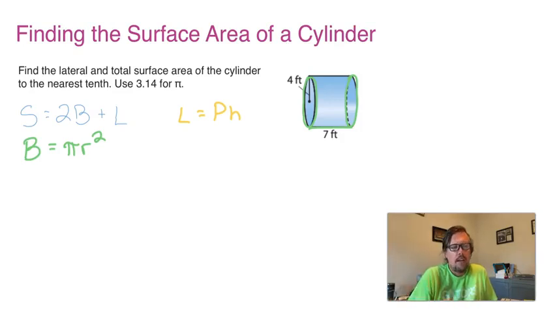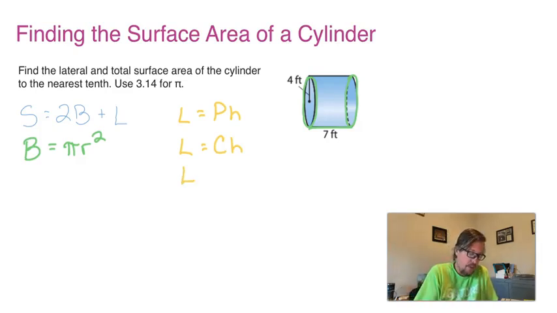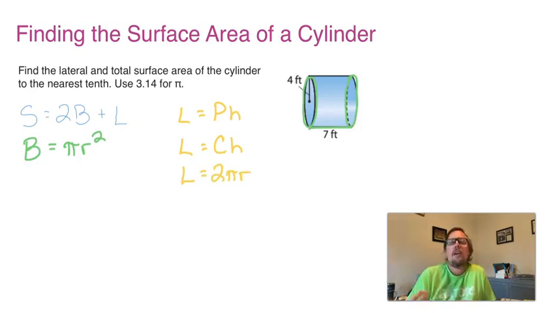Well, the perimeter of a circle is also something we can find, except we don't call it the perimeter when we are talking about a circle. The outside edge of the circle is called something different. It's called the circumference. So the lateral surface area here is not going to be perimeter times the height. It's going to be circumference times the height. And the circumference of a circle is also a formula we're very familiar with. The circumference is 2 pi times the radius, or you may have learned this as pi times the diameter. So 2 pi r is the circumference times the height.